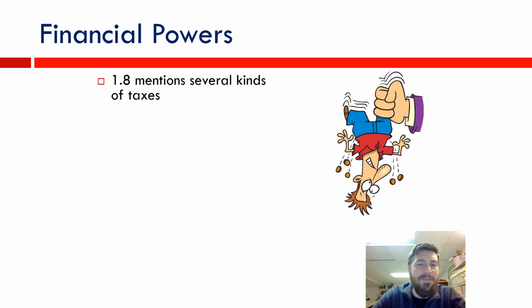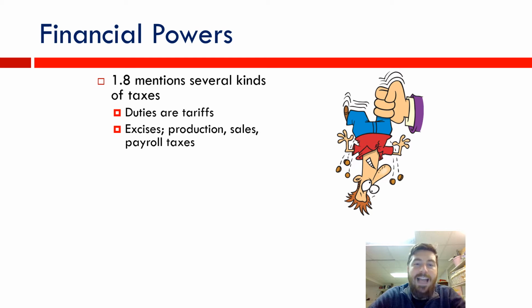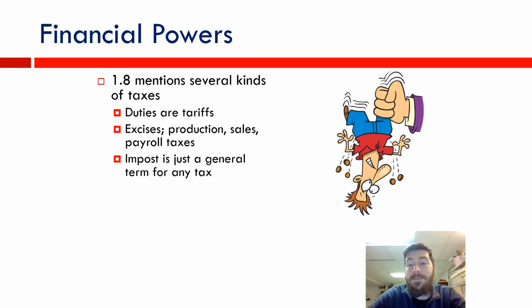It mentions three different kinds of taxation. Duties means tariffs, which just means taxation on imported things. Excises means taxes on making things, selling things, buying things, and earning money. So it's like an economy tax, you might say. Anything to do with the economy, making, buying, selling, earning, those are all considered an excise type of tax. And then an impost. That is just a very vague term meaning tax, and they put that here probably just to be a catch-all, meaning anytime the government takes money from you, you could call that a tax.